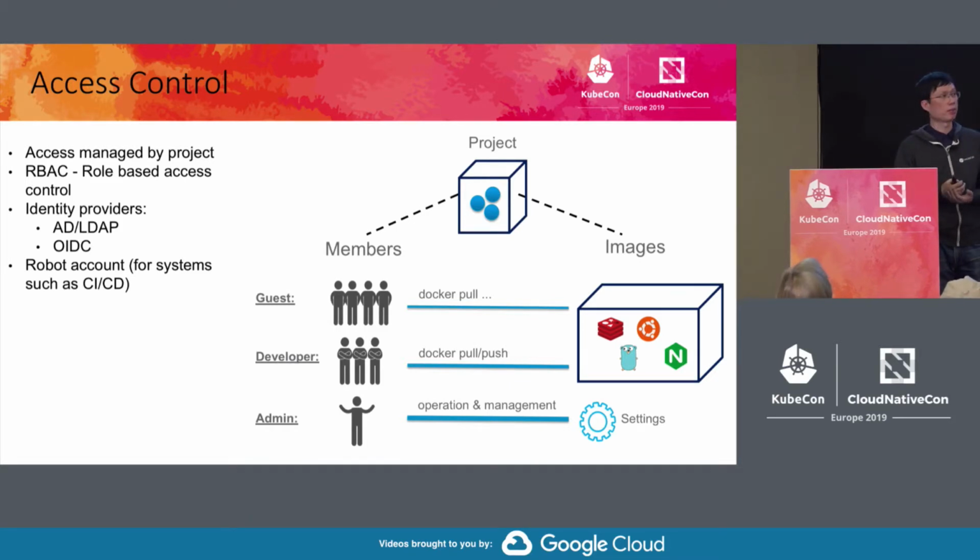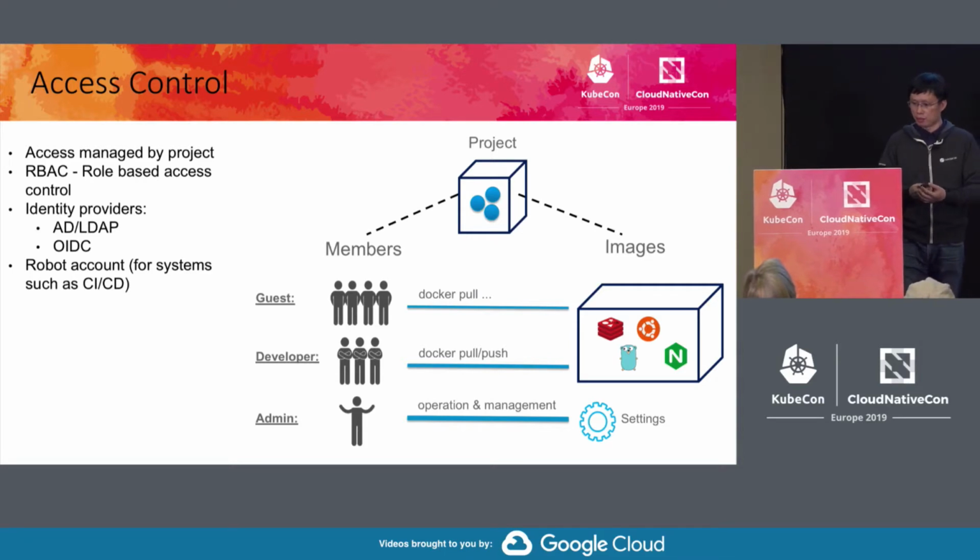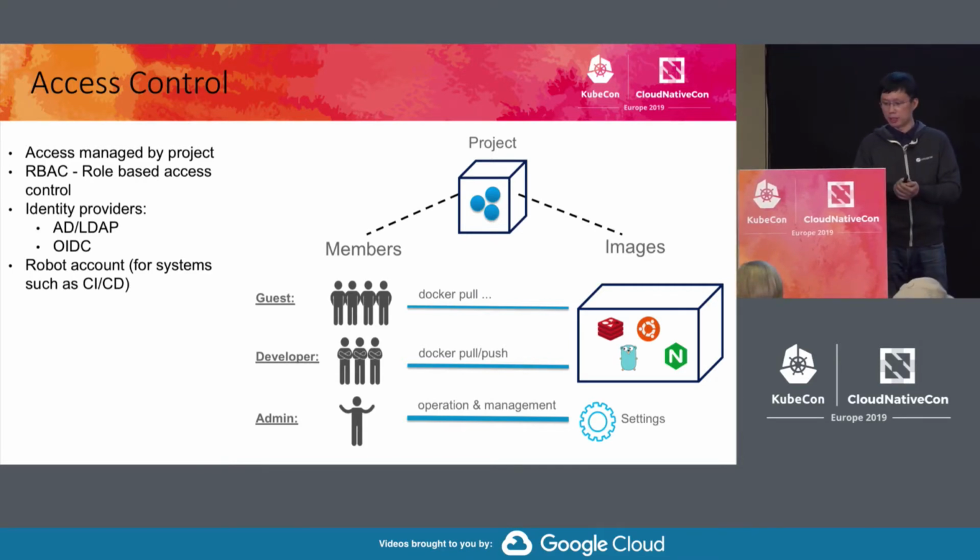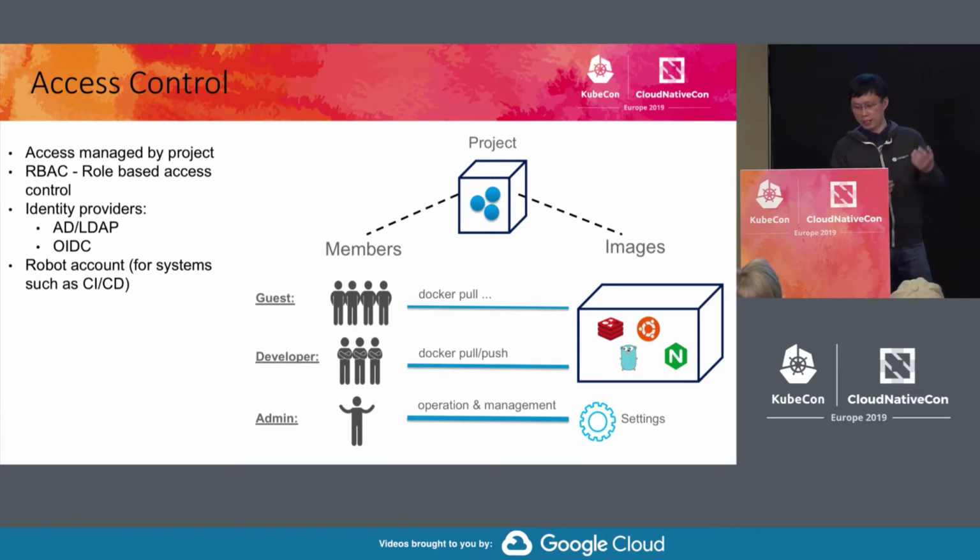So today, this morning, maybe you have heard the announcement of Harbor 1.8 in the keynote. It was just released. In that release, we have added some new features like OIDC support and robot account support. OIDC is for interop with other systems, and the robot accounts are for CI/CD system integrations.